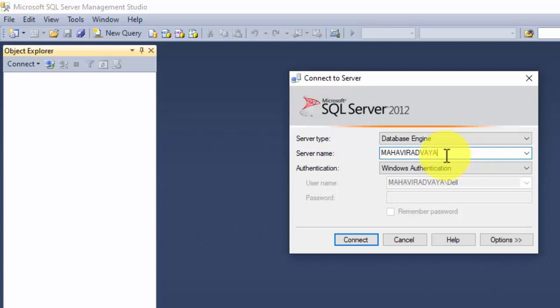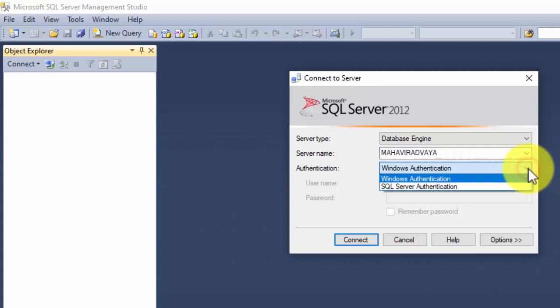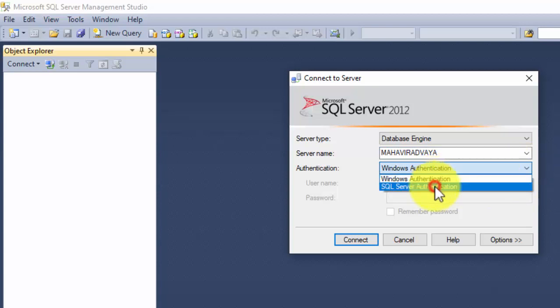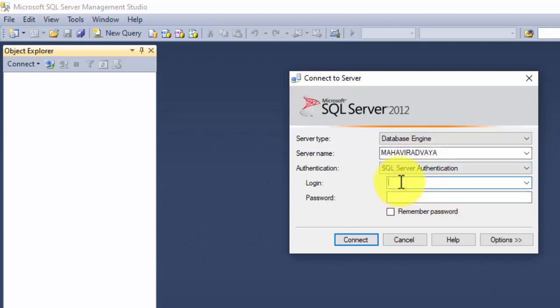that is taken automatically when you install the SQL Server. Then this is the authentication mode, how the SQL Server will authenticate the user. There are usually two authentication modes, SQL Server authentication and Windows authentication. If you select SQL Server authentication, then you need the login name and password from the SQL Server. So you need to create a username and password in SQL Server so that you will be able to use this authentication mode. Otherwise, we use Windows authentication.